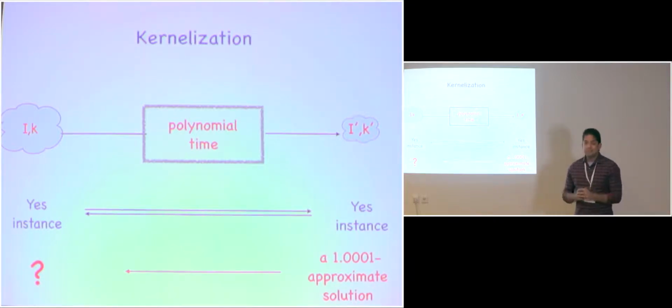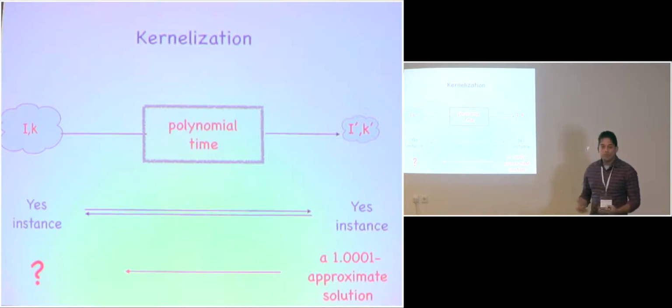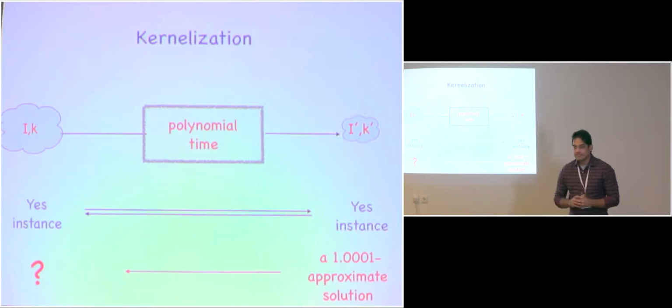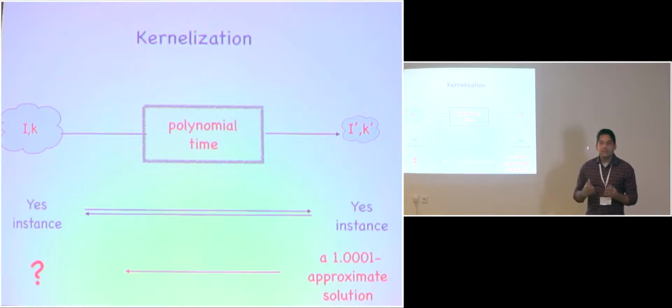You say, oops, sorry, because the model of kernelization we have talked about only promises that yes instances go to yes instances, no instances go to no instances, and it says absolutely nothing about how the quality of these solutions change when you do your reductions. So you do see that if I give you a 1.001 approximate solution for the reduced instance, whatever that means, you really don't know what to do with respect to the original instance. So this is one obvious issue with the definition of kernels as you've seen.